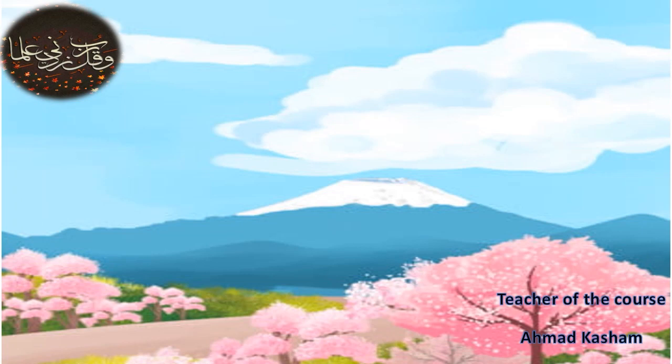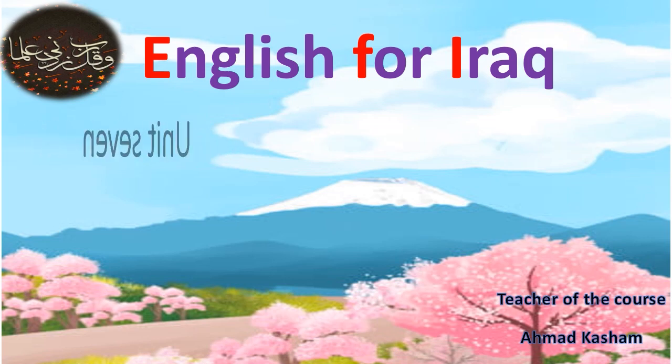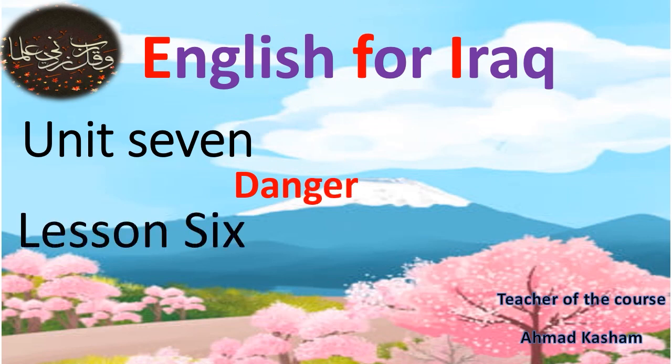Bismillah ar-Rahman ar-Rahim. Hello my students and welcome again to English for Iraq. This is me, your English teacher Ahmad Qasham, and we are in Unit 7 about danger and about how to face dangerous situations. And today, in our 6th lesson in this unit, we will go on making more conversations using the first conditional sentences, because this rule of grammar is one of the most important in the English grammar. So let's start in your activity book.